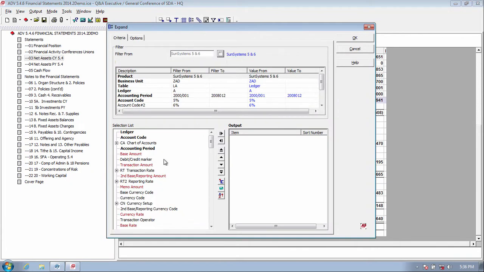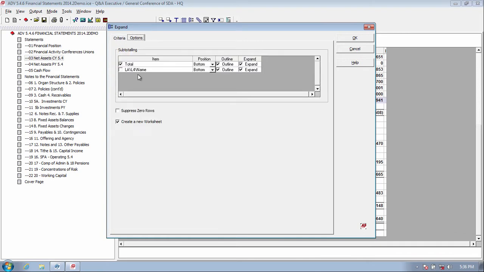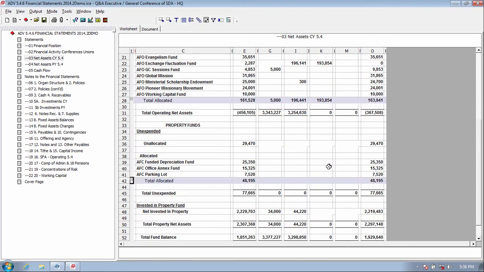Specify that I want to expand by function name. Come over here to options, and don't create a new worksheet. Okay, so the expands are all right on that page.